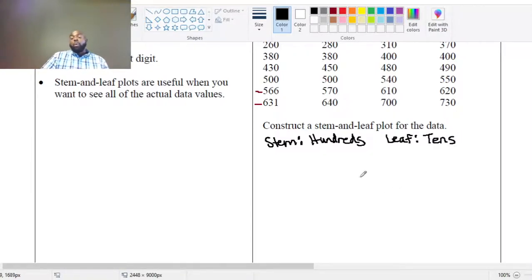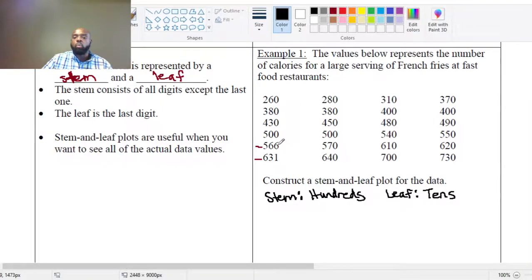All right. Now, we have to make a decision on what we do with these last digits here. One way that we can handle this 566 is to keep the digit that we actually see. It's not 570, it's not 560, so we have to figure out what we're going to do with it. Some people say leave this a 6 because it's in the 60s. Some people say use the general conventions of rounding in order to get this digit. And so that's what I'm going to do. I'm going to round 566. I look at this 6 here. Since it's 5 or greater, that makes that 570. And so I'm going to write that as a 570.